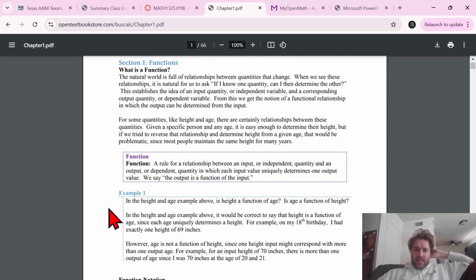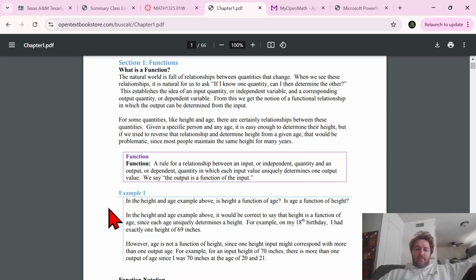Okay, so a couple of things. What exactly is a function? So a function is defined as a rule for any sort of relationship between an input, which is an independent quantity, and an output, which is a dependent quantity. So that's like an x and a y, where x is the independent variable and y is the dependent variable. This is a very high school algebra 2 definition.